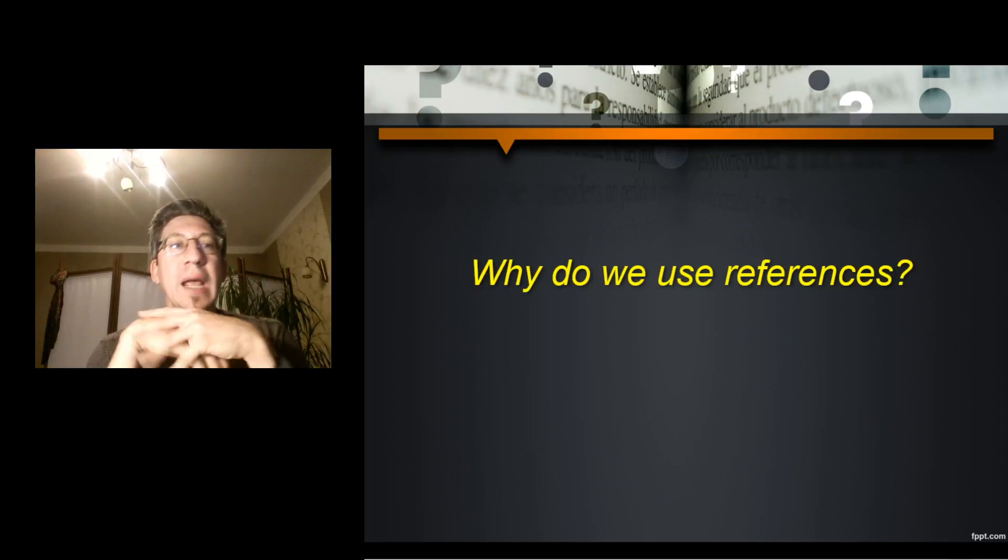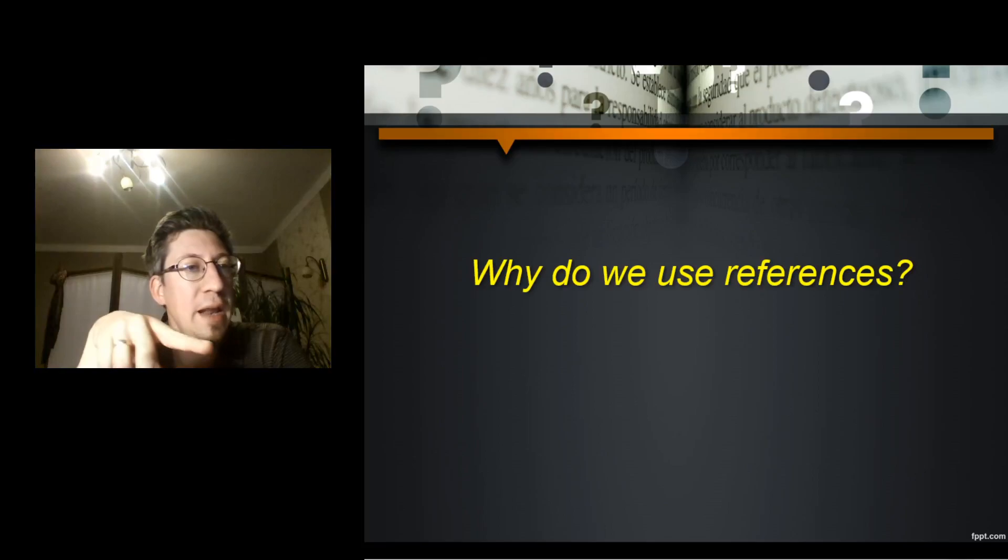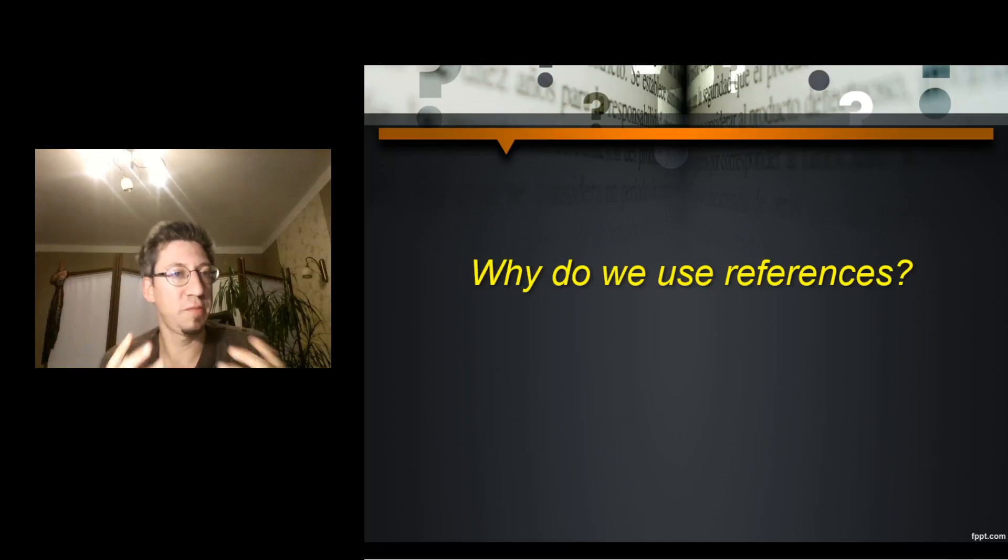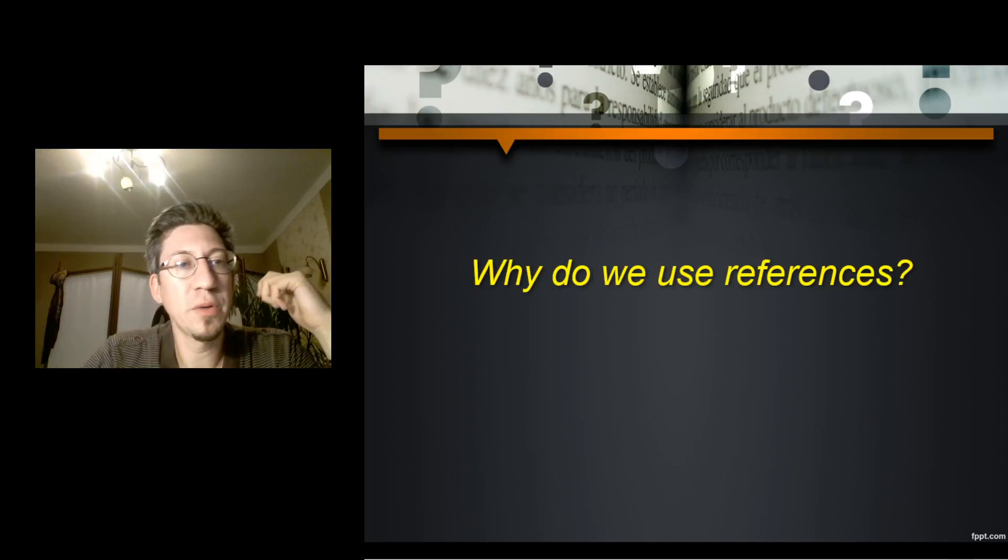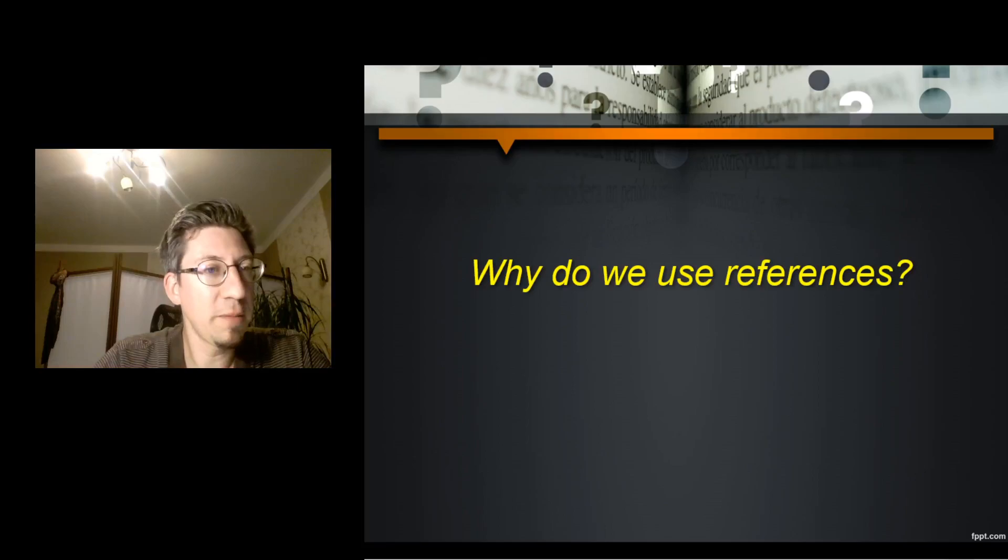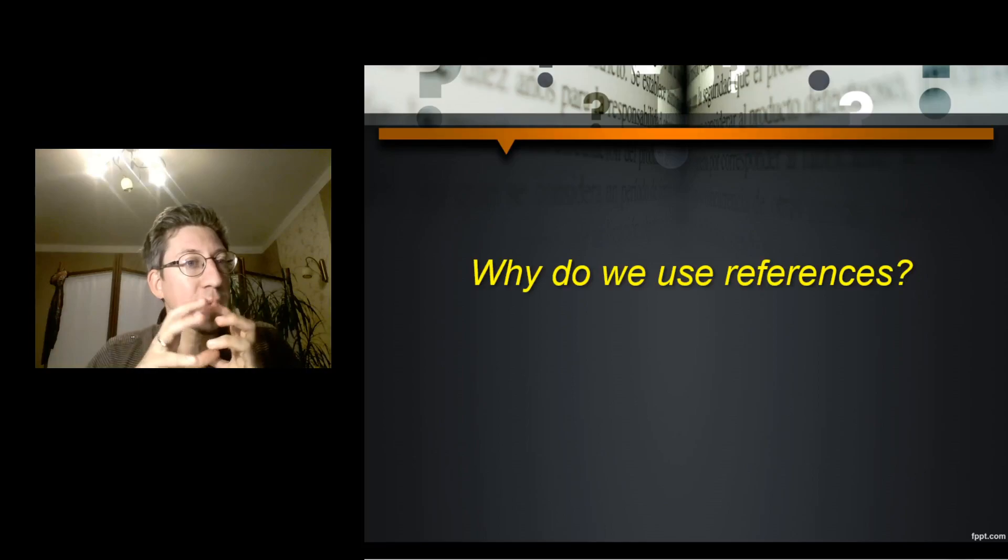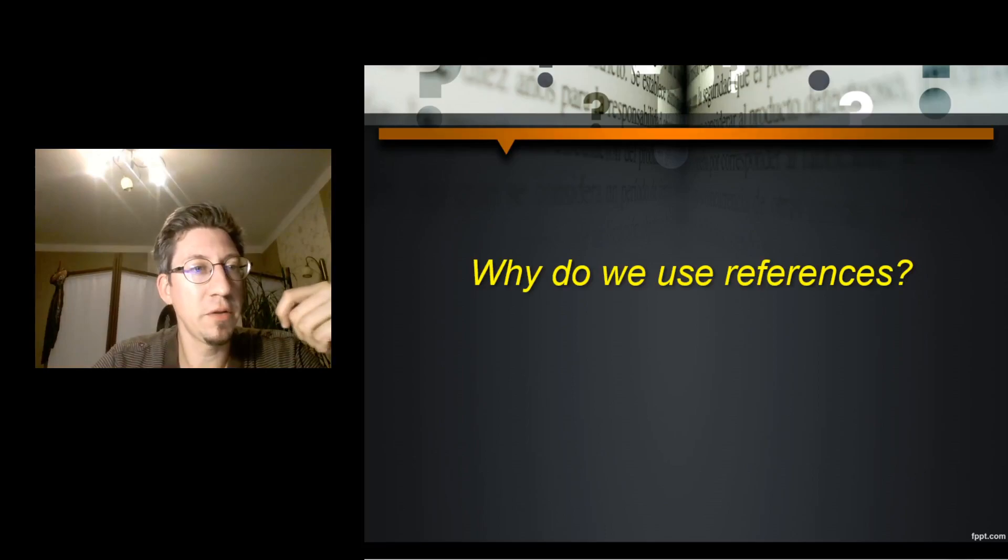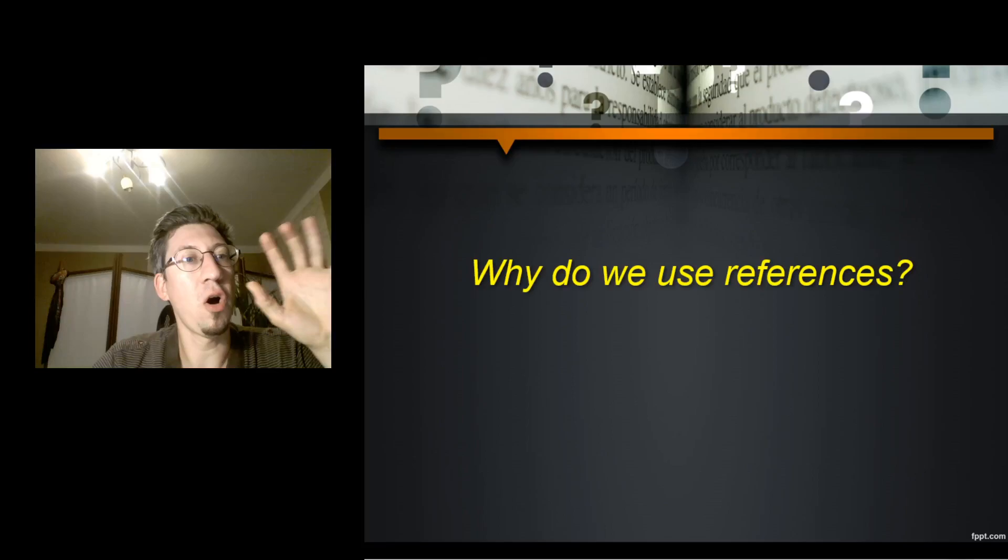And this is where you see the division between the exact sciences and the humanities. Because somebody in exact sciences would never say, why do we use references? Because if you're working with experiments, you need to know exactly what are the parameters, what are the settings of different aperture and measures in order to recreate an experiment. How to redo an experiment and test it again and see if they were correct. And what if you tweak this little element or this parameter. So they know that these references are key elements to know what the settings are, what are the parameters of another scholar's research.